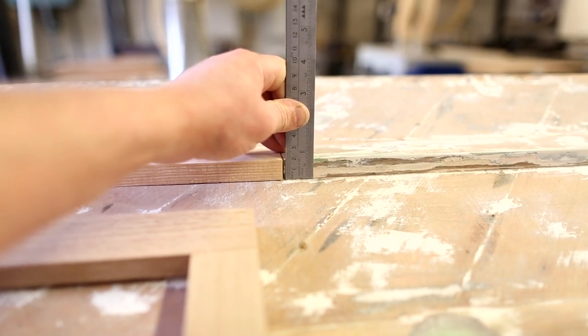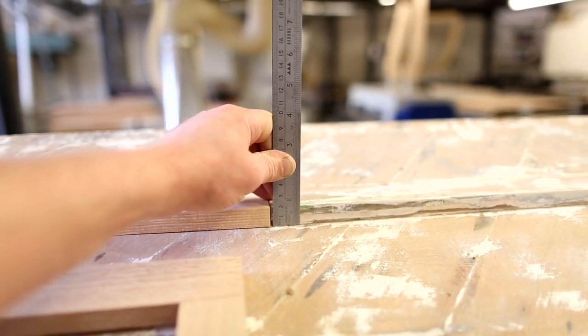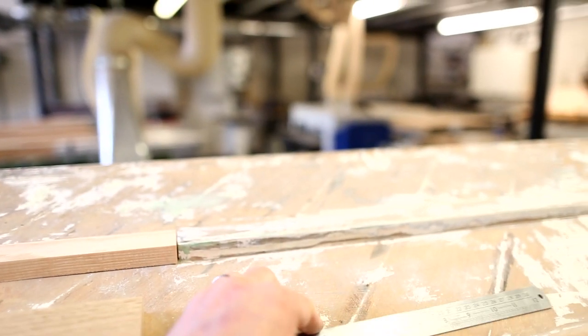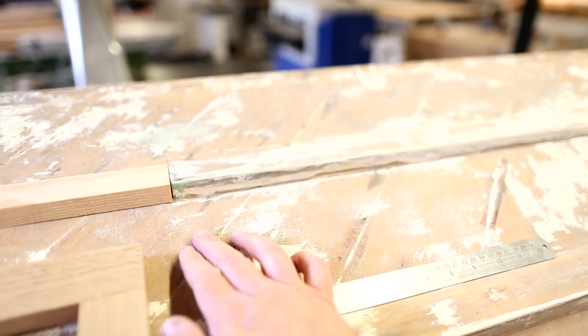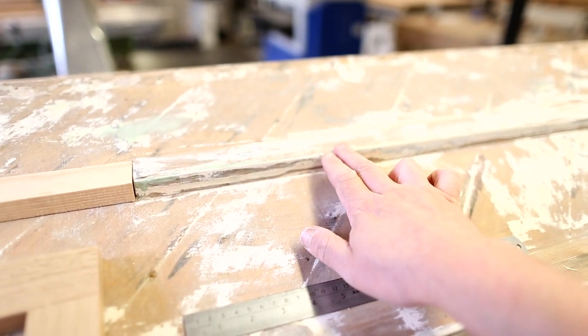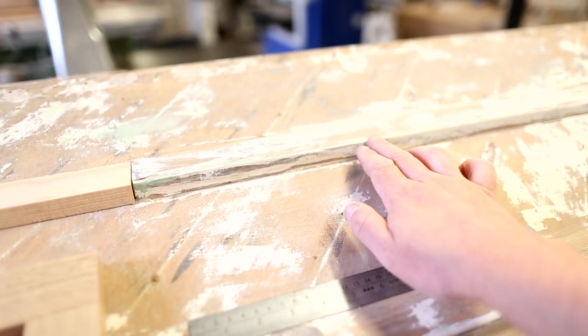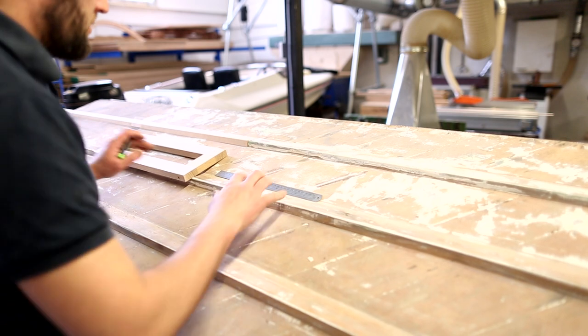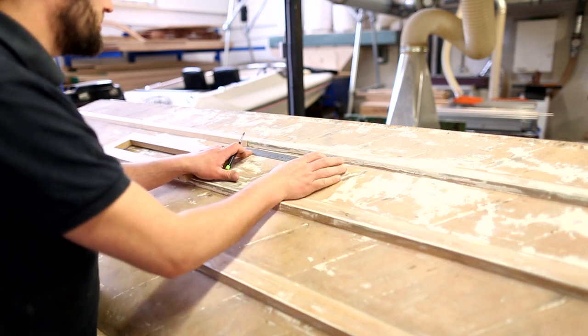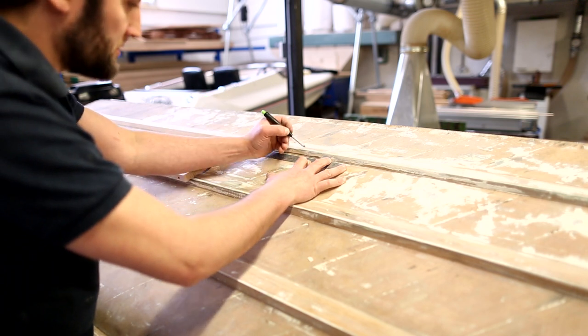So the way I'll work that out is to measure the height of the spray rail here, which is 17mm, and then times that by 12, which will give me the distance along here that I have to come before I feather out to nothing, basically. So we'll be right down flush with the hull at this end, and then we'll come out to nothing at this end. So at a 12:1 ratio, that means I need to come along 204mm from the end of the spray rail. So I'll measure that along to here.